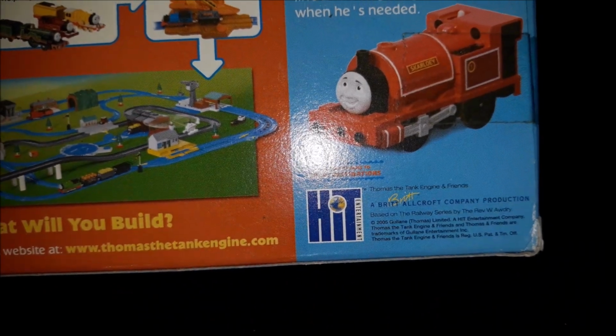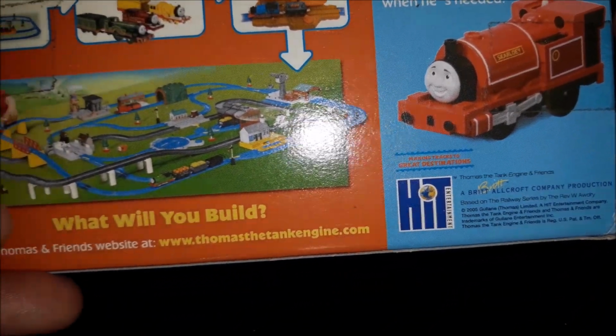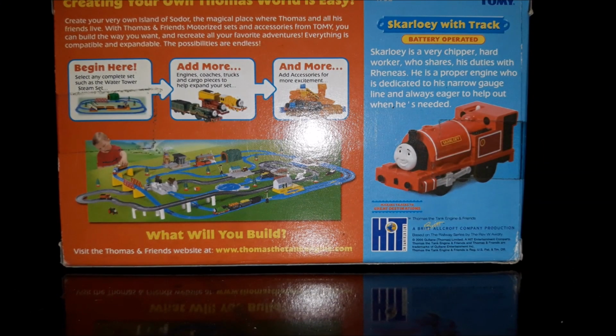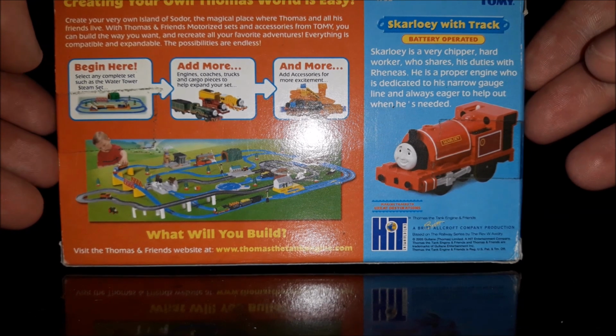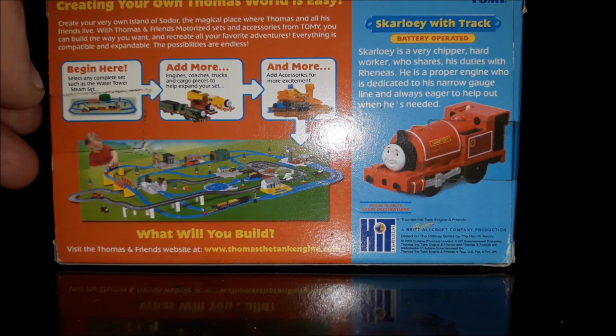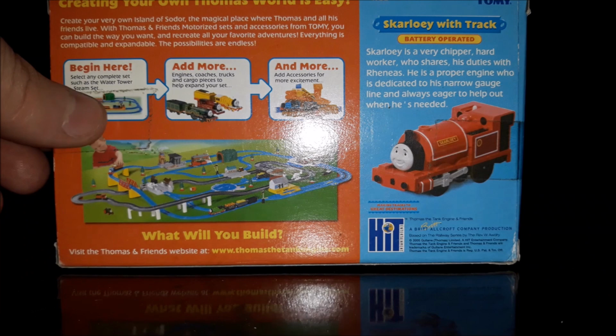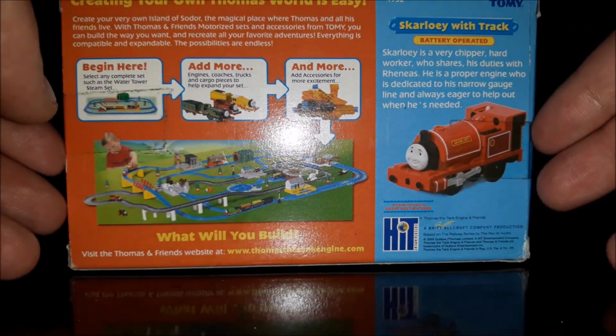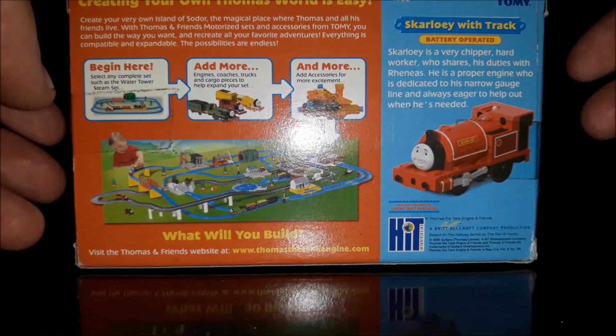Here's the old Hit logo. I remember that logo instead of the newer logo, which was with Thomas and Friends from 2006 to 2016. I don't know why they kept that there. Was it 2006 or was it 2007? I'm not sure. I think it was 2007 where they gave out a new logo for Hit Entertainment.